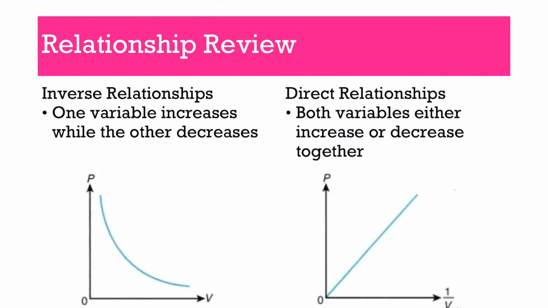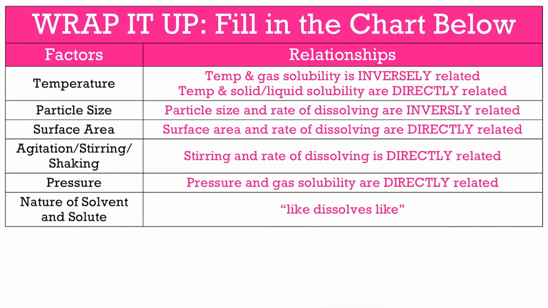So just a quick review of relationships. When we did our gas law unit, we covered this a lot. Just remember, inverse relationship, one variable goes up, one goes down. So you get that nice little curve. And that's your Boyle's law. But again, inverse relationships, you have that same shape, one up, one down. And then direct relationships, one goes up, the other goes up, or one goes down, the other goes down. They do the same thing. And using this, that's how we'll sum up everything that we've talked about today.